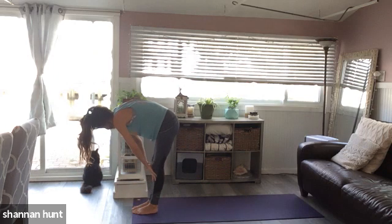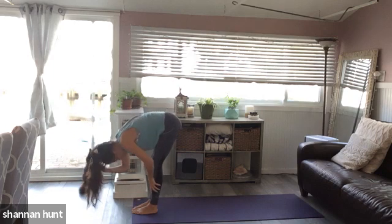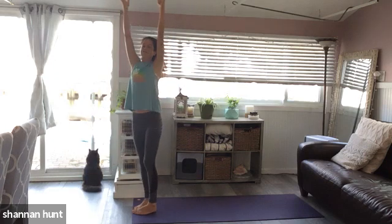Find that little halfway lift for space as you inhale with the hands on the shins. Exhale, folding into that. And inhale, lifting it all the way up. And exhale, hands to heart center. Good, that was a tricky one. So give yourself a little pat on the back.